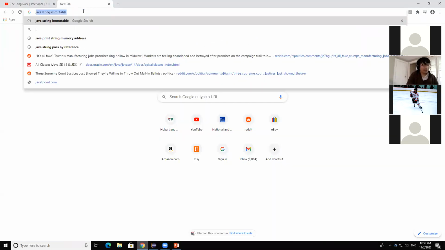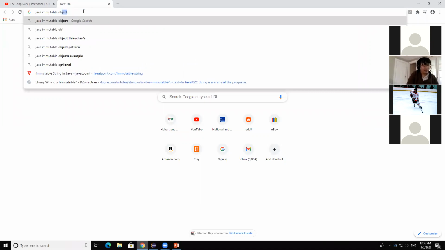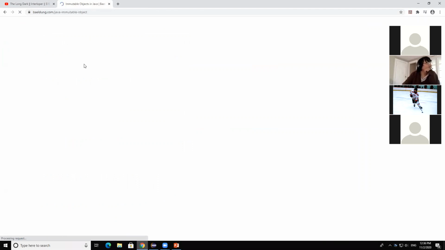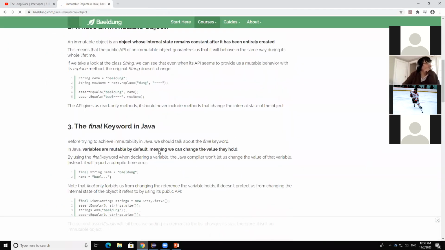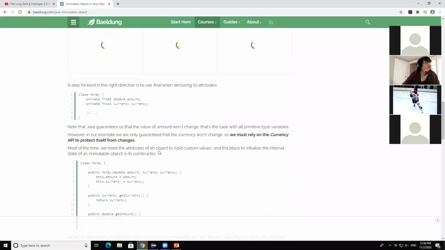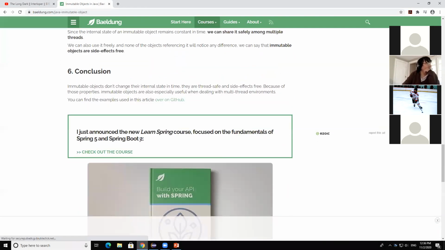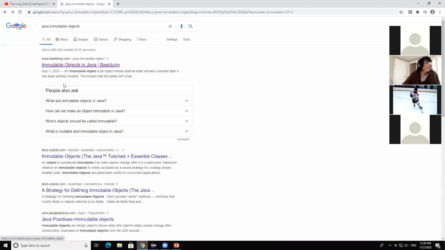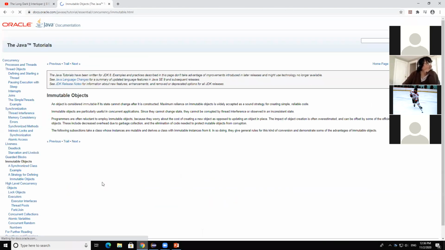If you just search Java immutable objects, there's a bunch. Well, they actually didn't say much. Basically, an object considered immutable cannot be changed.